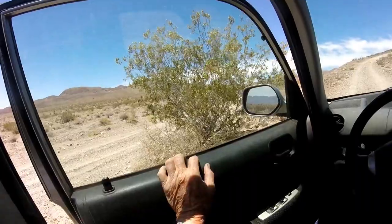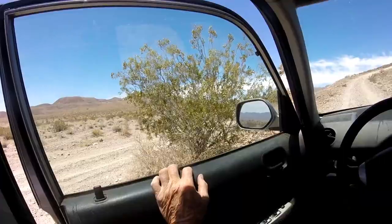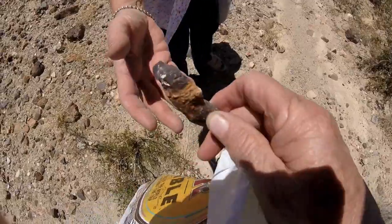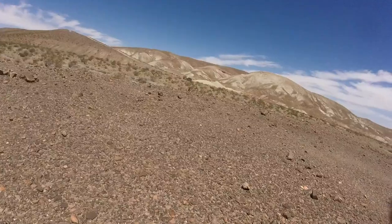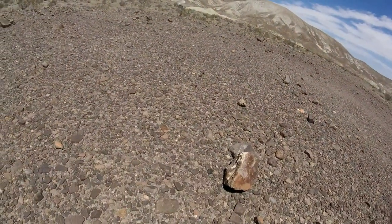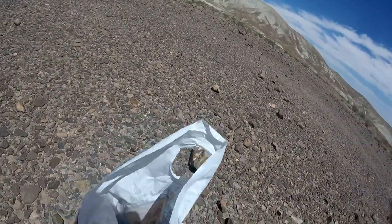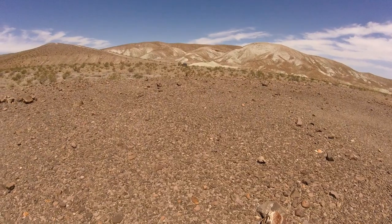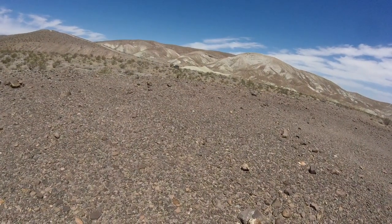This is the worst road yet we went on. If we get out of here, it's going to be a miracle — a real miracle. Kay found a piece of petrified wood. I'm finding some interesting rocks, but as far as petrified wood, I don't think it's really happening for me here. There are rocks in there that are kind of interesting. So if we make it out of here, next time we go on these trips we're definitely going to use a four-wheel drive.